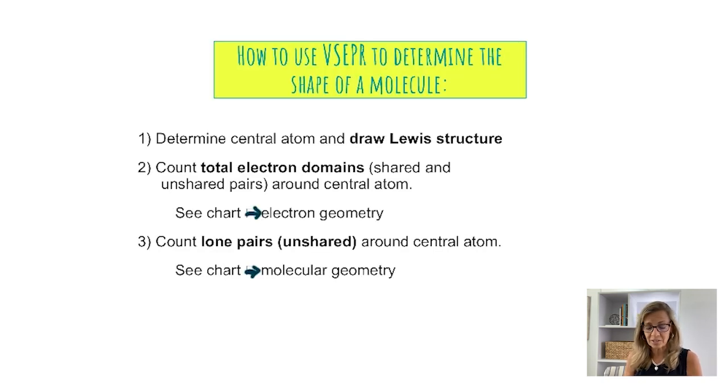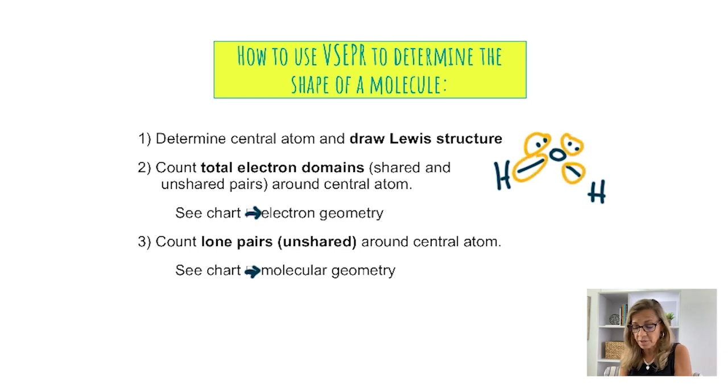So how do you do this? Well, these are the steps you might want to write down. First of all, draw the Lewis structure. And you know what? We can all use more practice in drawing Lewis structures. So draw the structure, and then you're going to count the domains. Let me just draw a molecule for you here. Let's say we were doing water, and we had 2 bonds. The central atom would be oxygen, and then the total domains around the central atom, there's 1, 2, 3, and there would be 4 domains. Okay, and then that would determine the electron geometry.